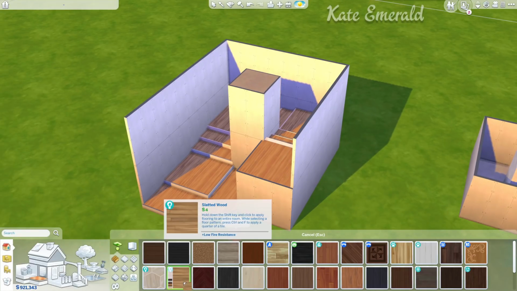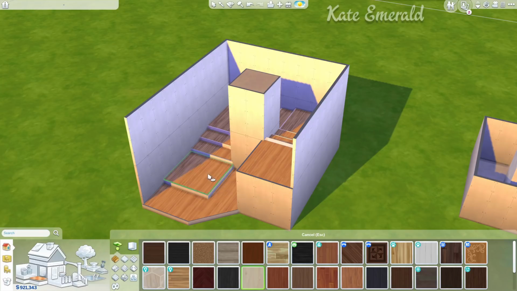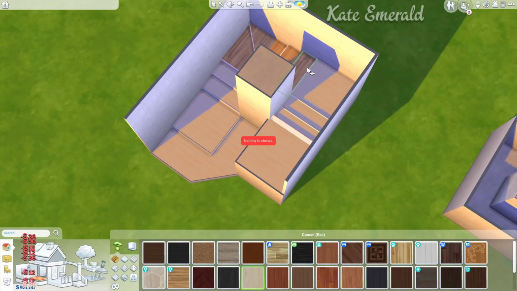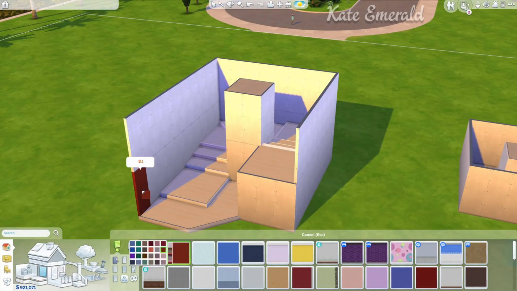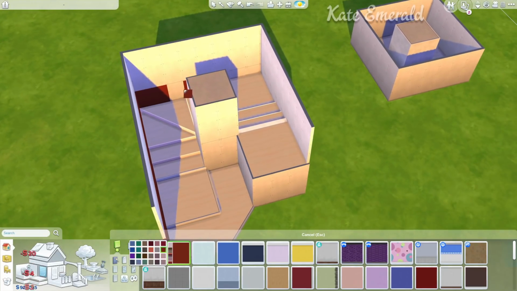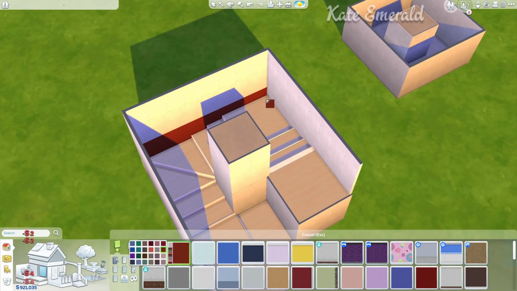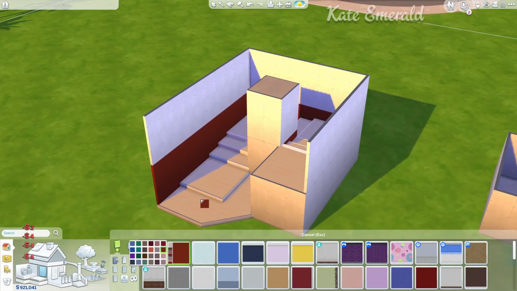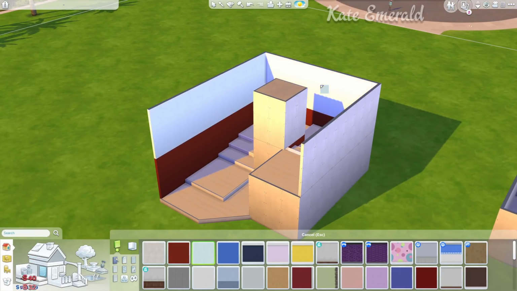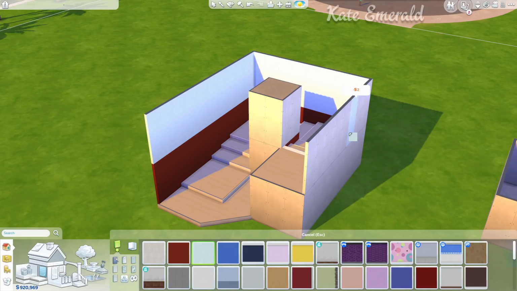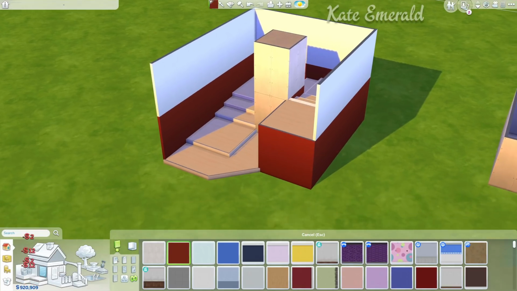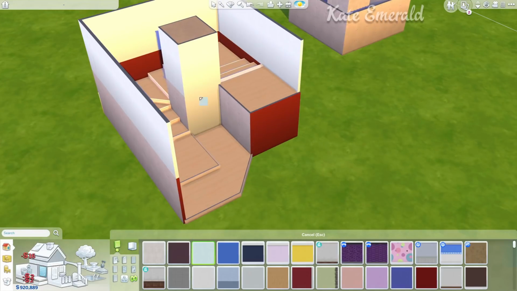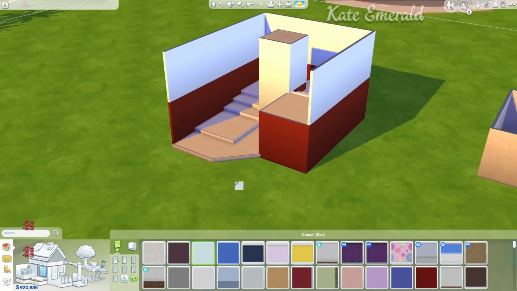I mean, this floor is from Eco Lifestyle, but you can just use any floor, like this base game floor, for example. This was a free base game update. And for the look in the thumbnail and in the beginning, I wanted to have a little red moment, so I used a red base game wallpaper all around, which looks so good. This just gave me some Modern Family vibes. I love this show so much, and Jay has like a super red interior, and this just gives me these vibes for some reason. And then you can just do whatever you like. You can just paint the walls and all that, and I think it just looks beautiful.